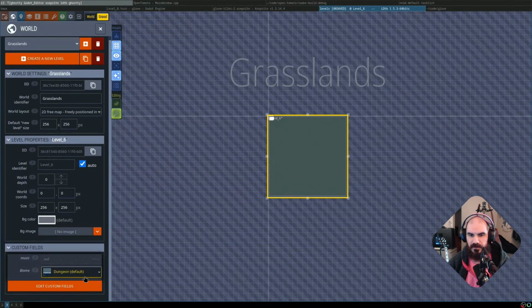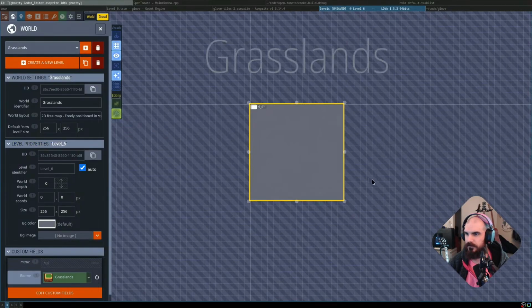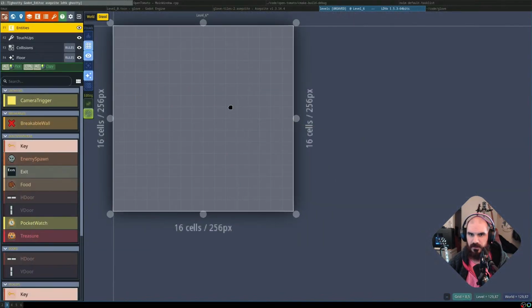But here, let's set the biome to Grasslands on world settings. And on this one, it's still called level_6 for some reason. Which I guess is fine. I don't know. We'll work things out one at a time here.